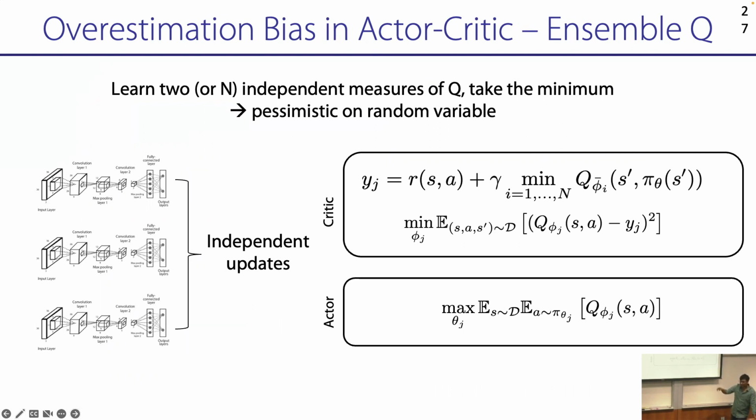So the important bit is all that you do to change Q-learning is that you learn n different Q functions. And then when you're computing your target updates for Q-learning, you're just going to take the min across n different Q functions. And that creates a huge difference in the behavior because it affects this overestimation problem. So just one change. That's it. Does that make sense?